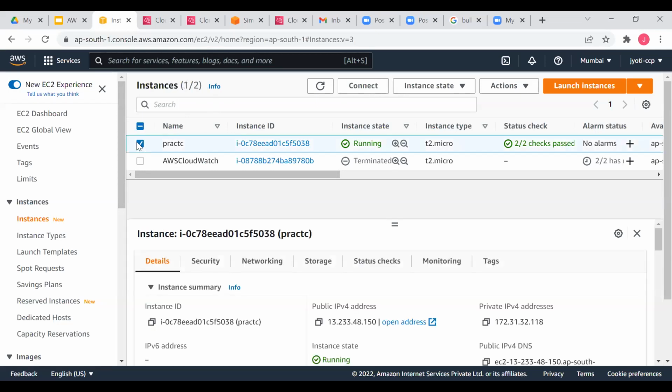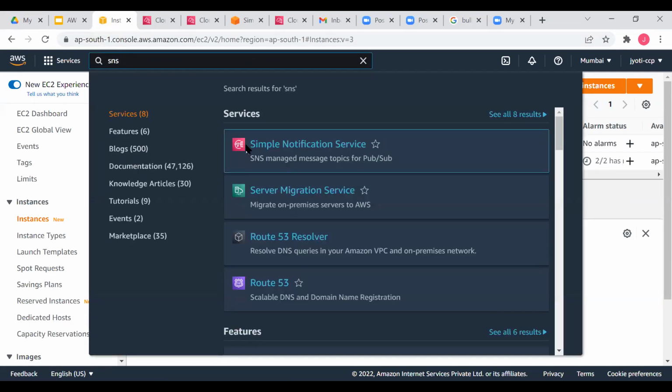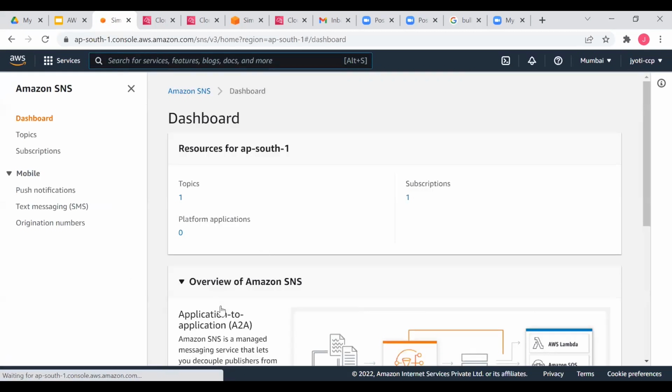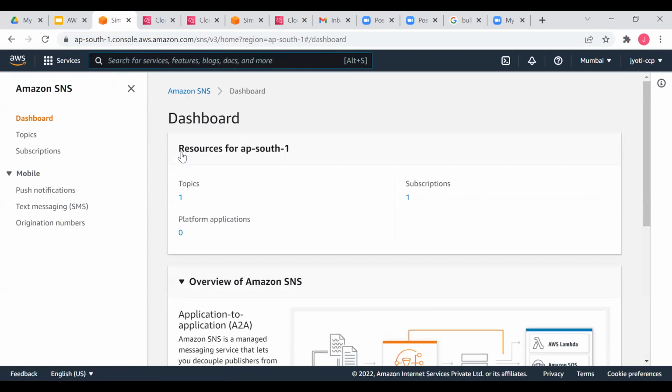Before that, since we want to send ourselves a notification, you need to create a topic. For that, you go to SNS. I've already created one, but I'll show you, and it takes a little delay for an email to show up, especially for the breach condition.